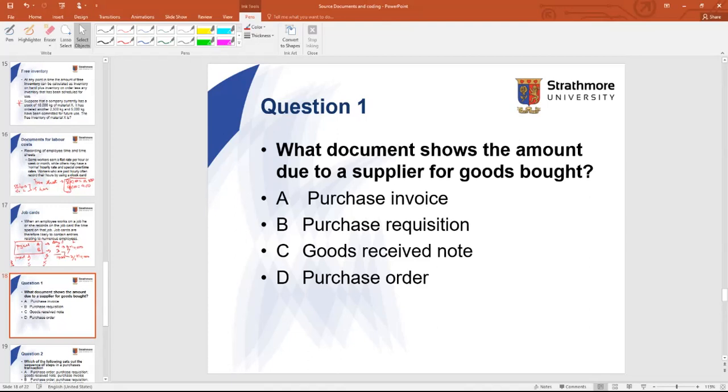What document shows the amount due to a supplier for goods bought or cost? It's called a purchase invoice. A requisition is where you are the company employee making a request. GRN is the form where you sign that you have received whatever you made a request for. A purchase order is you informing the supplier, I want A, B, C, and D.